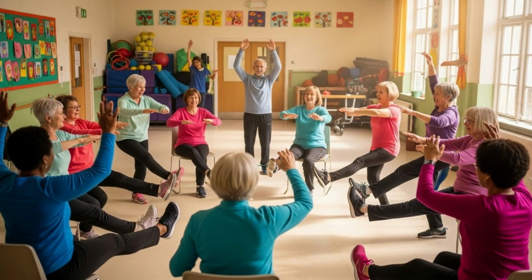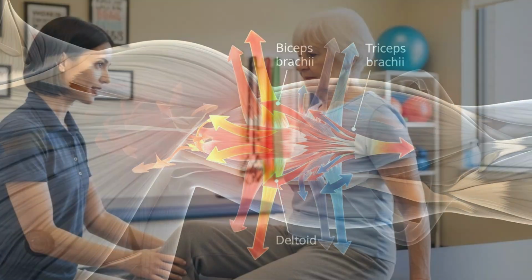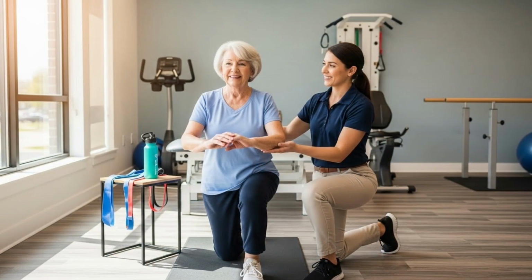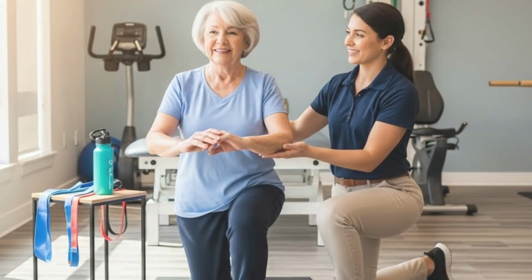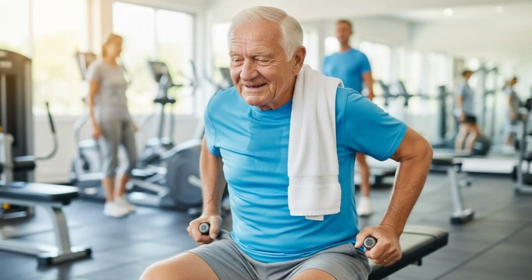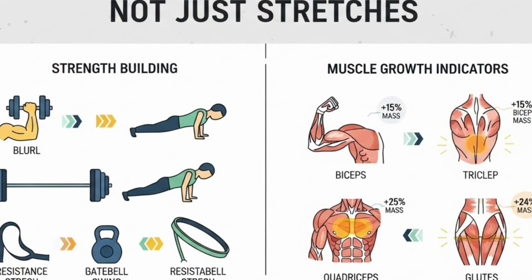The first movement is the seated hip opener. Your hip flexors are probably the most overlooked muscles in your body, yet they control almost everything about how you move. When these muscles tighten, which happens naturally from sitting, they pull on your lower back, compress your spine, and create a cascade of compensation patterns that lead to knee pain, back pain, and even shoulder problems. But here's what's fascinating. You can release years of tension in these muscles with one simple movement that takes just 30 seconds per side. Sit comfortably in a sturdy chair with both feet flat on the floor.